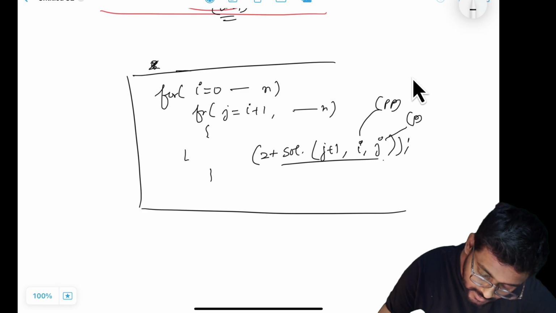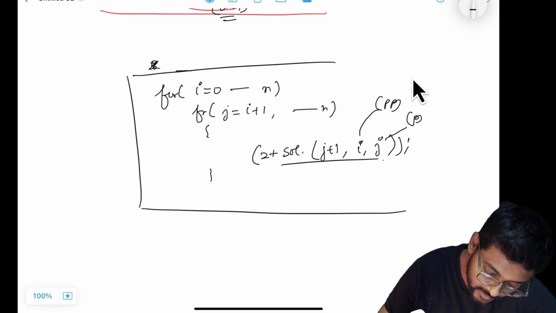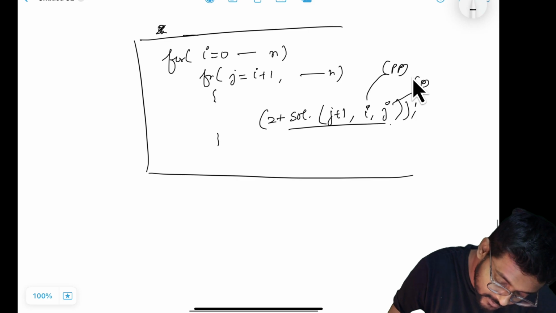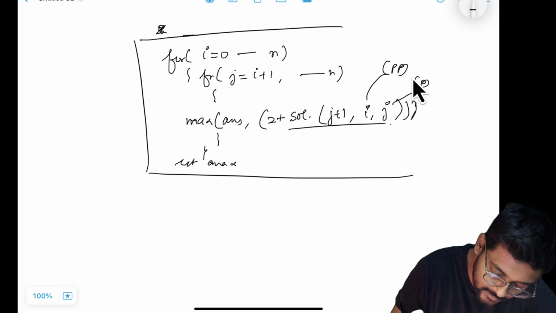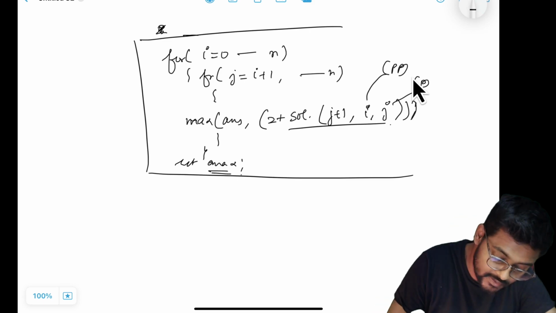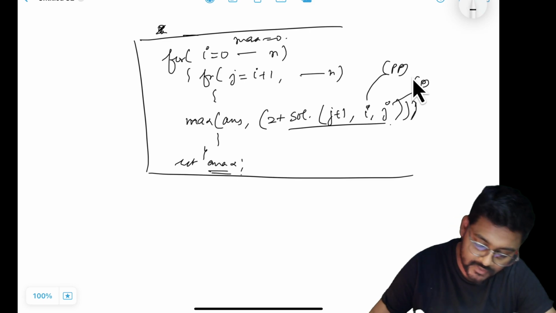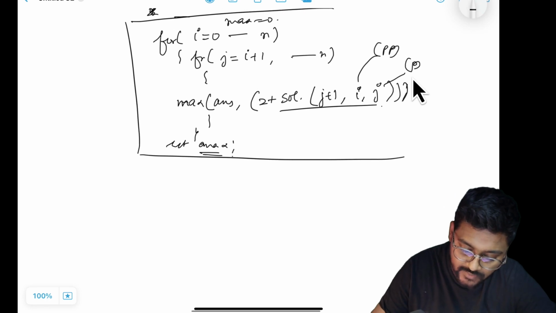So I just have to find the maximum out of it. So how do I find it? Maximum of answer, comma, this value, and after all of these two loops, I can return my maximum and initialize maximum with 0. So this is something we have to do.